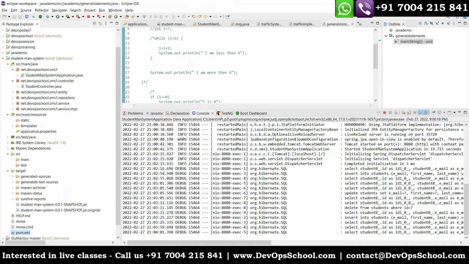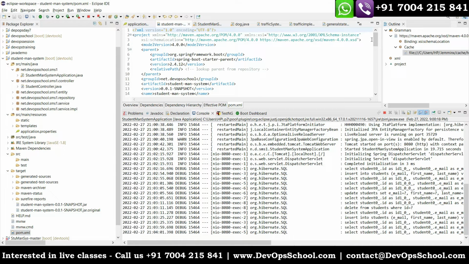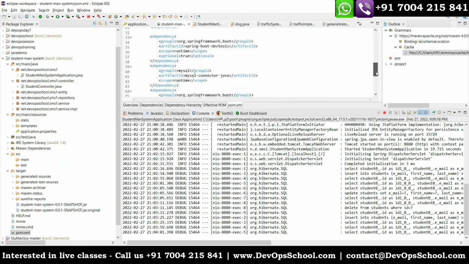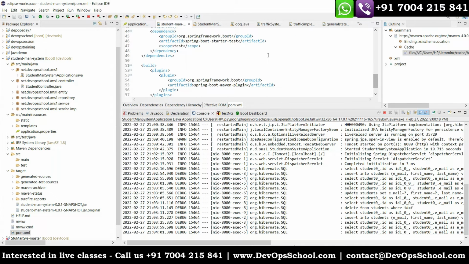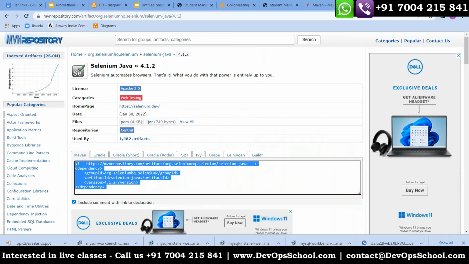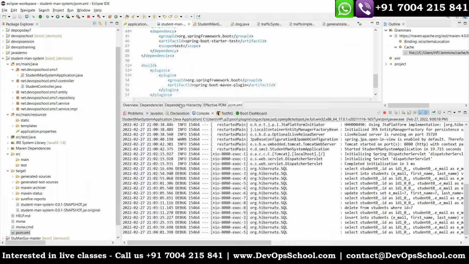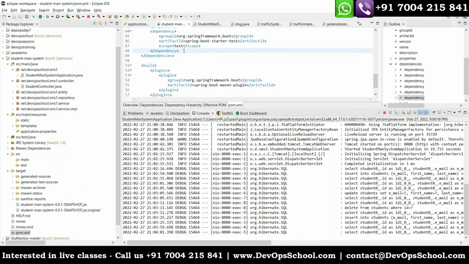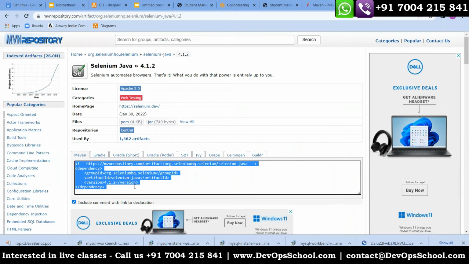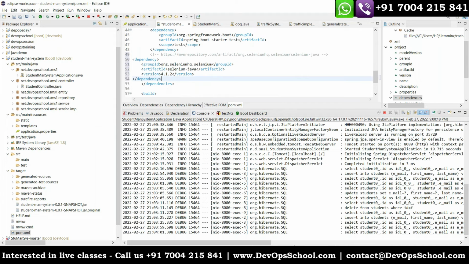In this file, if you are using Selenium, for example, you will copy this dependency. Within dependencies you will copy this part, just these 4 lines of code, and put it here. That's it.